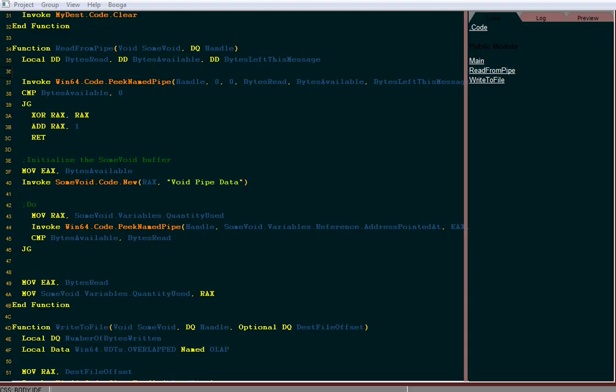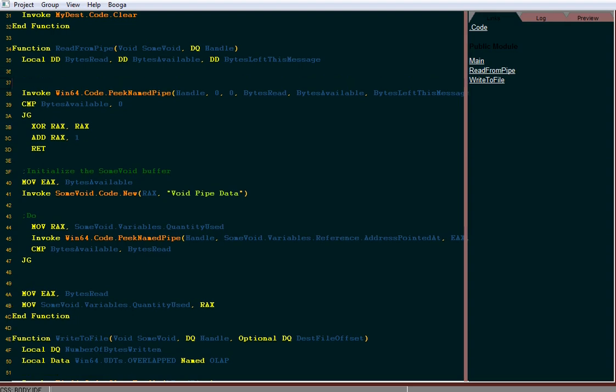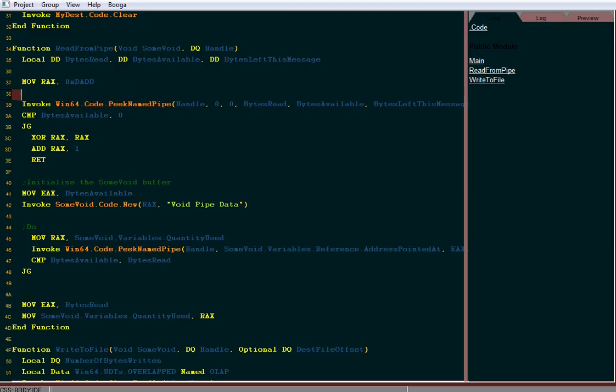The reason I have to do it the hard way is because this compiler doesn't have a built-in debugger. I have to use a third-party debugger. One of the tricks I do is a little trick like this, because I need to be able to stop the debugger at the point in time I want to watch it run. So I do this. Move into RX, some hex number, DAD, D-A-D-D.